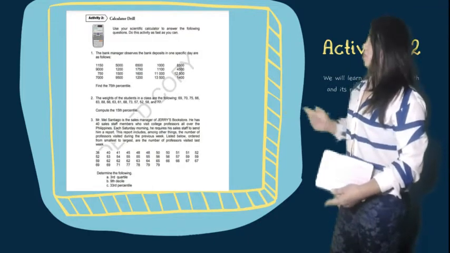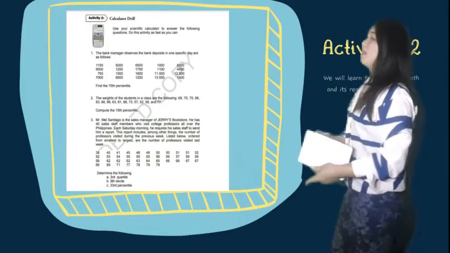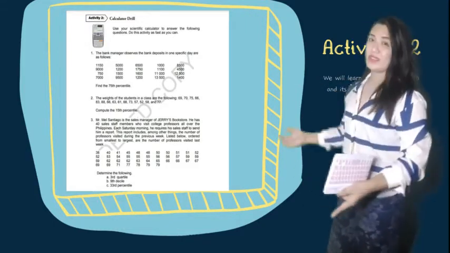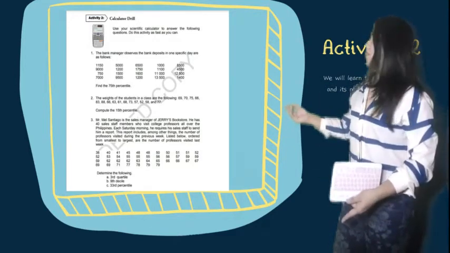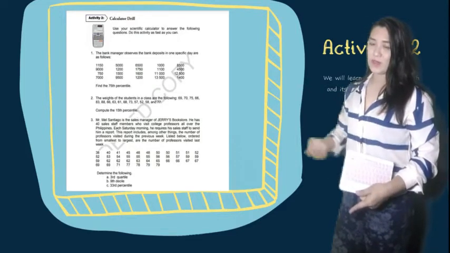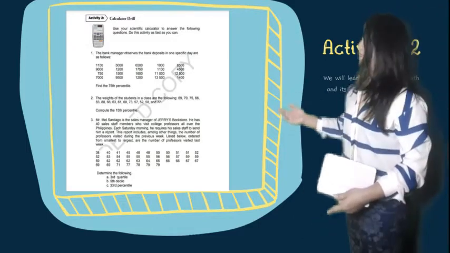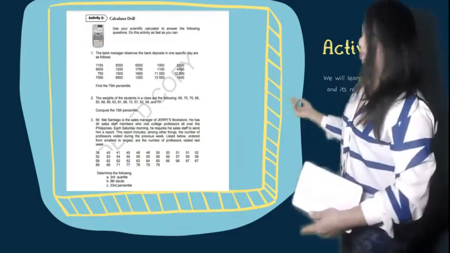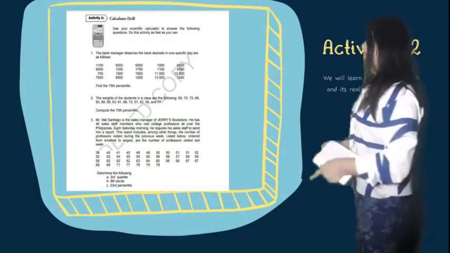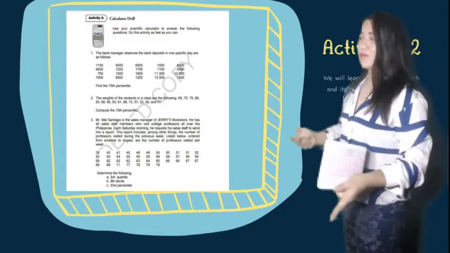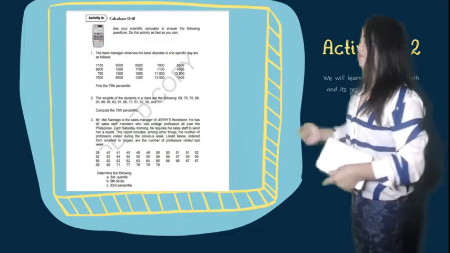So right now, I want you to get your calculator. I have mentioned earlier that you must prepare a calculator, a pen and a paper, because you will be gathering or arranging this data. So I have here the activity number 2 entitled Calculator Drill. So use your scientific calculator and do exactly as being told as fast as you can. I will get back to you after 2 minutes. So only for those with a calculator. For those who have none, don't you worry, it's just an exercise, okay? Good luck.